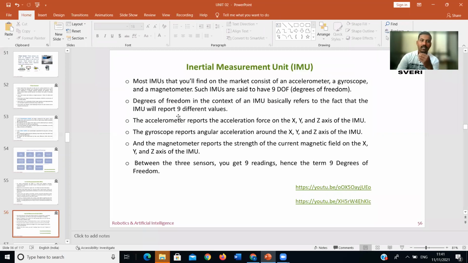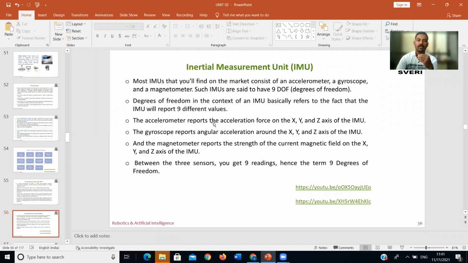Next, degree of freedom in the context of an IMU basically refers to the fact that the IMU will report 9 different values. Means it will report 9 different values along the x, y, and z directions.